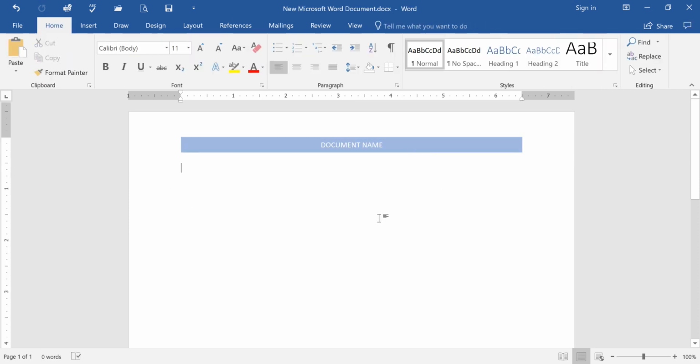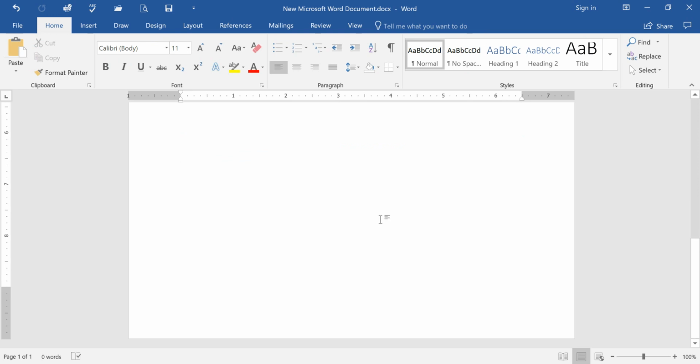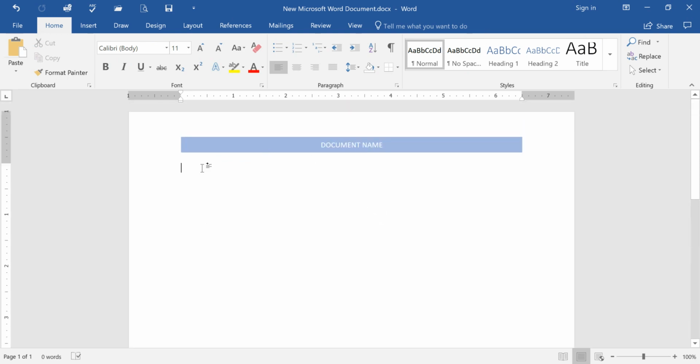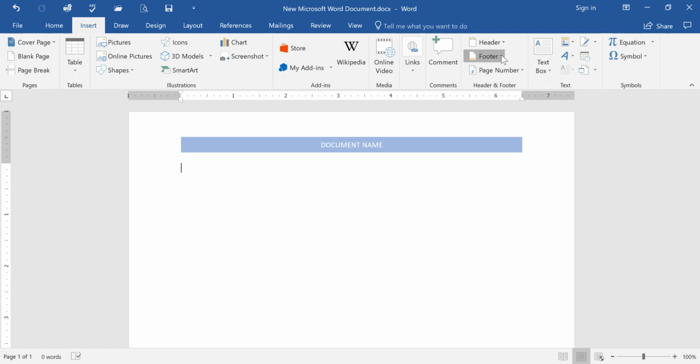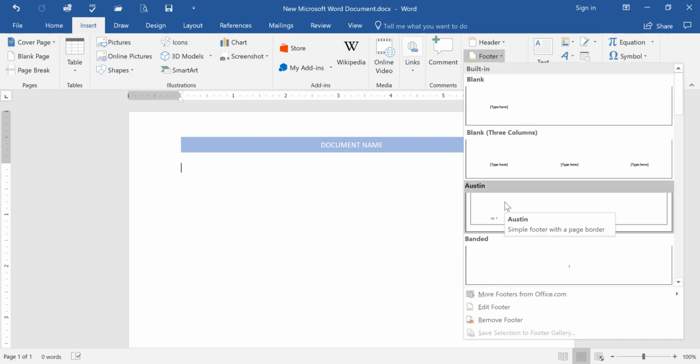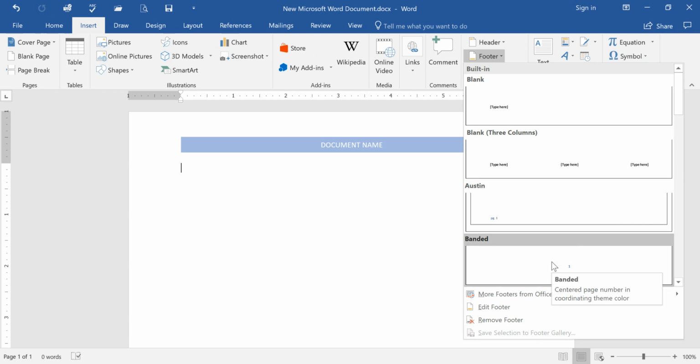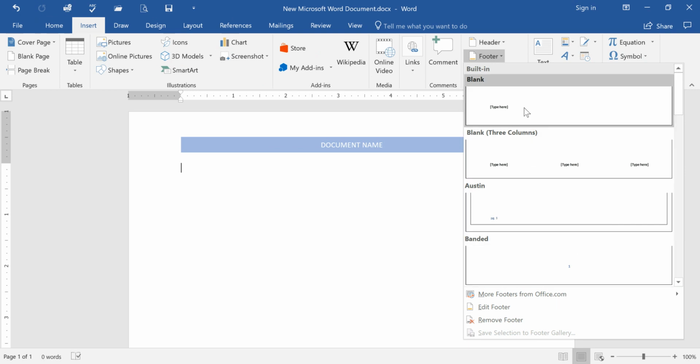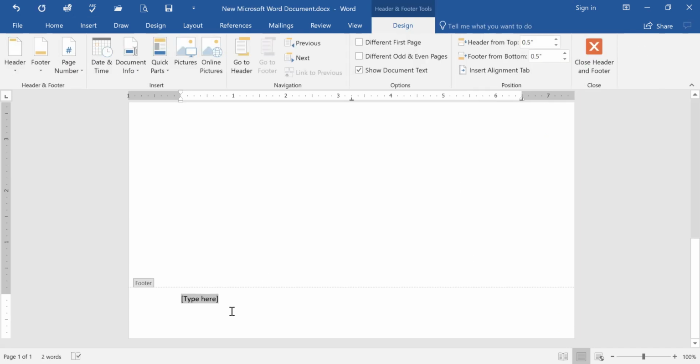Okay, footer. So with your document selected, go back to your Insert tab, go over here to Footer, and add in a footer. And this will be for your additional page numbers, references, what have you. And again, just like your header, you can type in whatever you want into this field.